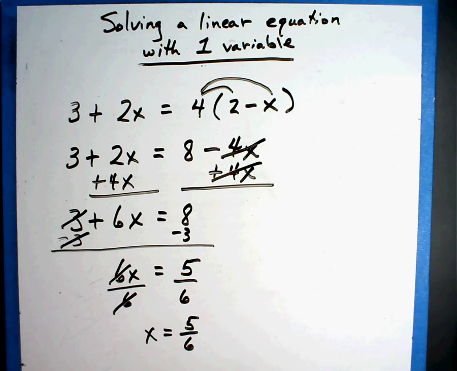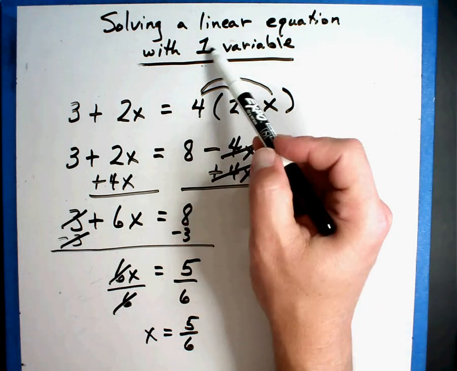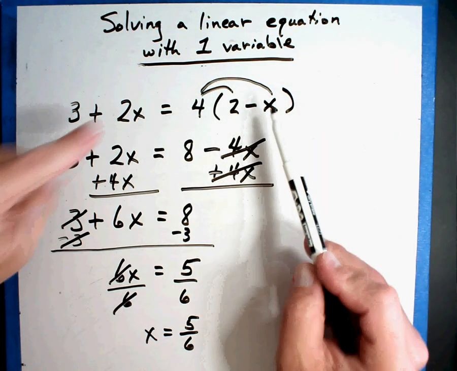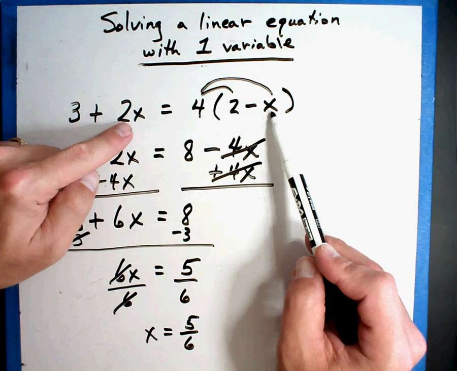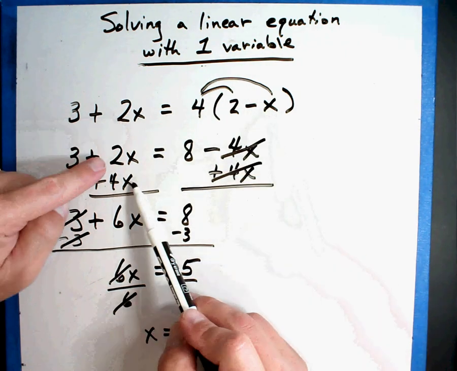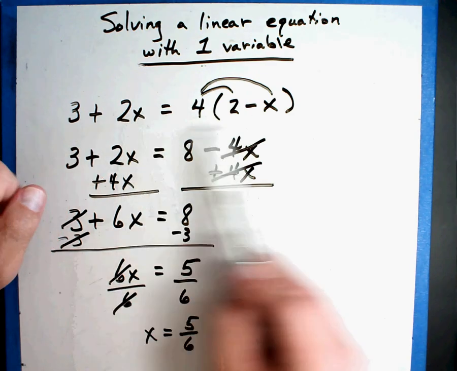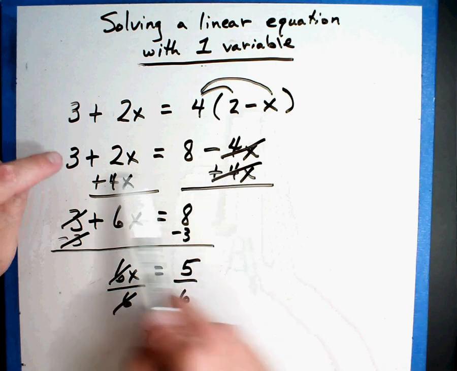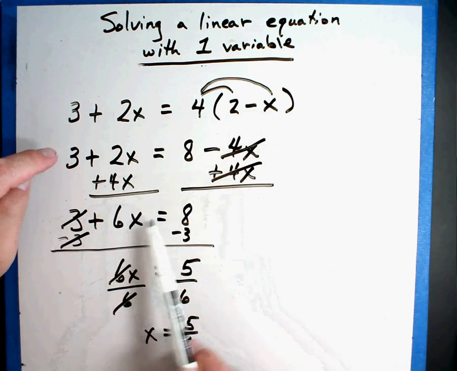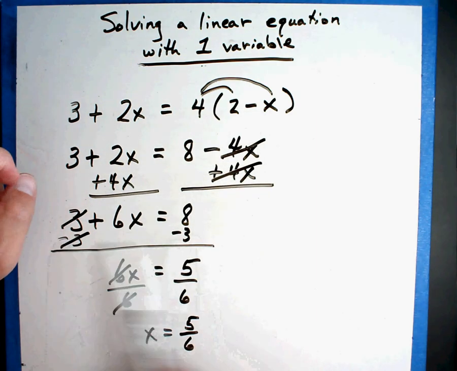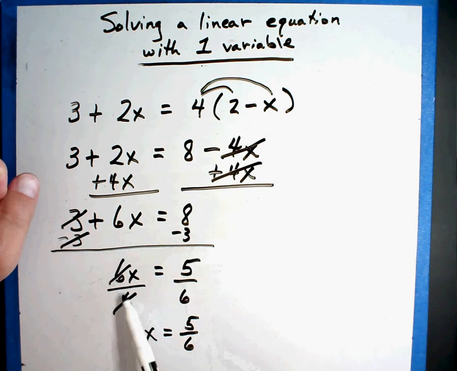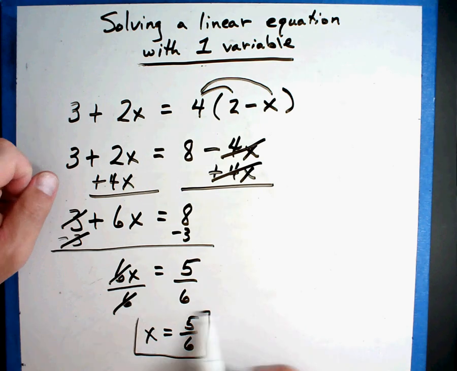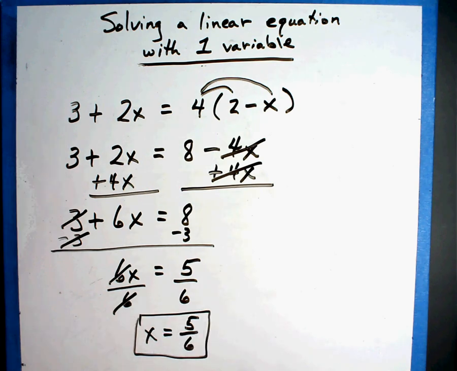This is how you solve for a variable. You have one variable in each one. When I mean one variable it's one letter. I had to combine them, but it was just one letter. It didn't have an X here and a Z over here. They were the same letter. And so I have to move things around, add and subtract on both sides what I need to do. And then in the end in this case I had to divide by 6. So my answer came out to 5/6. In the next video you'll get to practice some on your own. Let's see how you do.